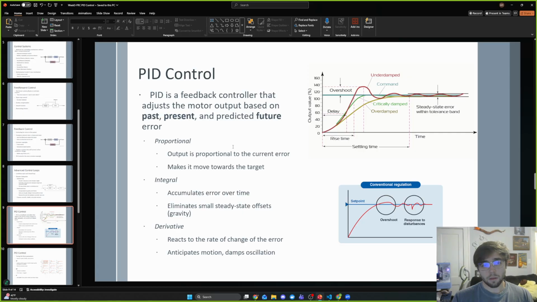The proportional term is essentially what most of your time will be spent tuning. It's the most important one. Essentially this is just a multiplicative term that pushes you towards the target. This red line indicates an underdamped system, and so there's a lot of oscillation. This indicates a very high p-value, so you want to pull back on the p-value a little bit if you see something like this.